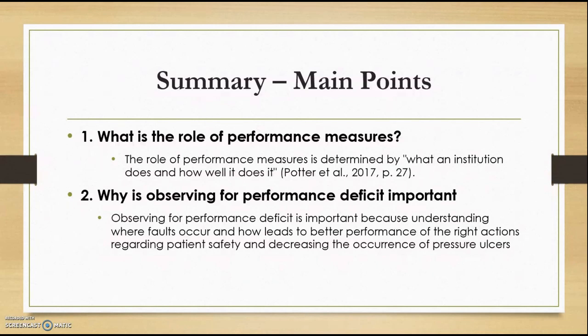Why is observing for performance deficit important? Observing for performance deficit is important because understanding where faults occur and how leads to better performance of the right actions regarding patient safety and decreasing the occurrence of pressure ulcers. Performance measures are now an integral component of value-based purchasing and transparency initiatives. Van Fossen et al. If this is observed, an organization can implement performance improvement.